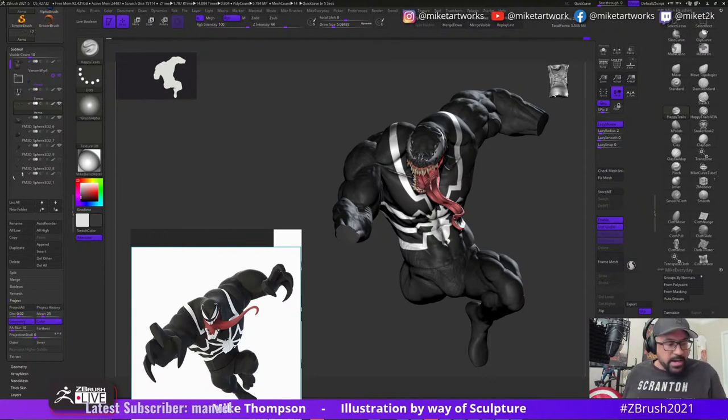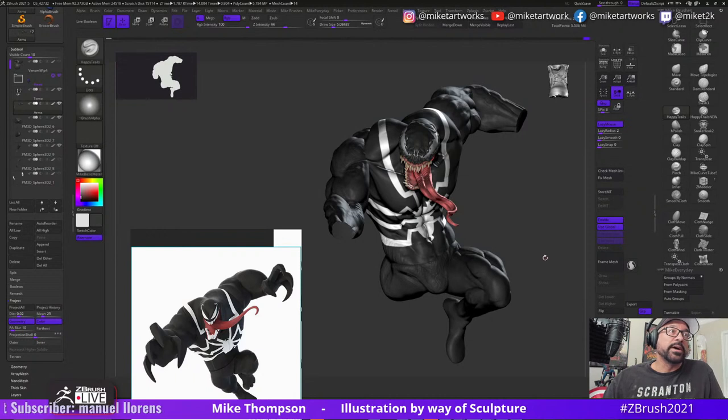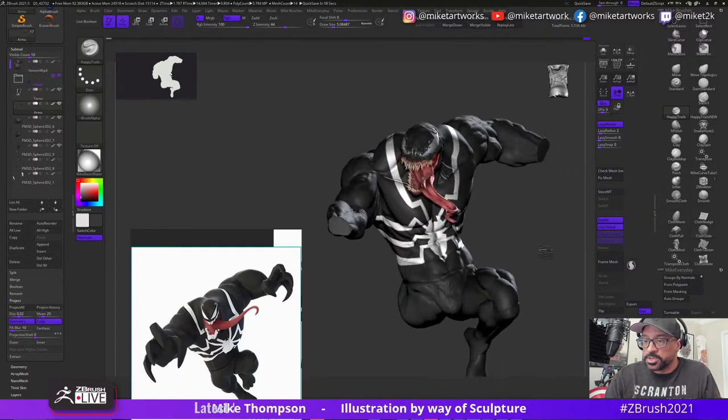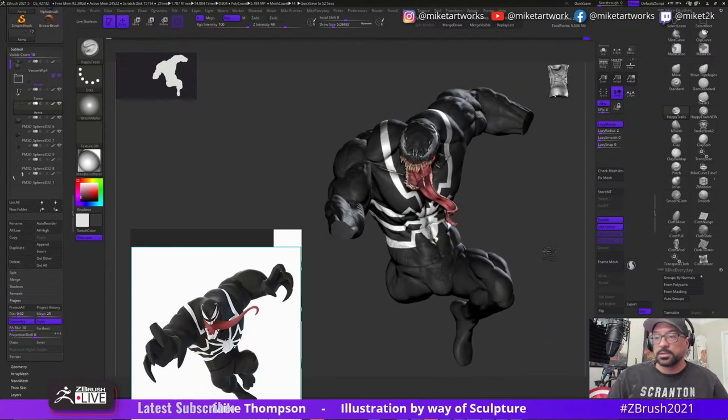Yeah, you know what? I have used posable symmetry, which is pretty cool too. But I always forget to turn it on. So that's why I don't always use it. Oh yeah, that's true. If I'm using Sculptris, I don't think I'll be able to use posable symmetry, right? I don't think that works.